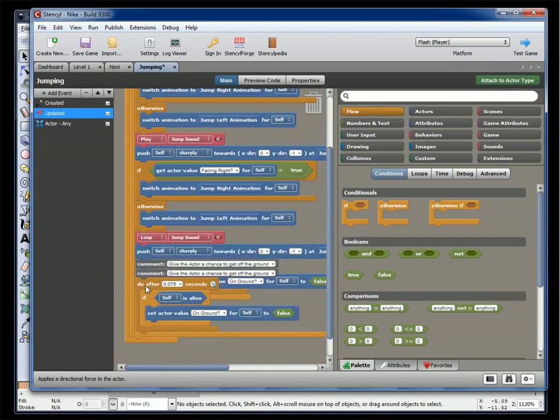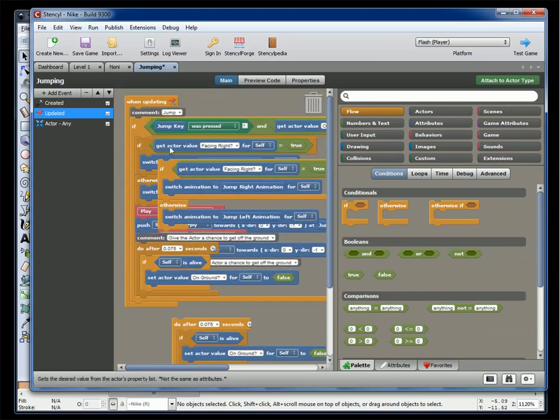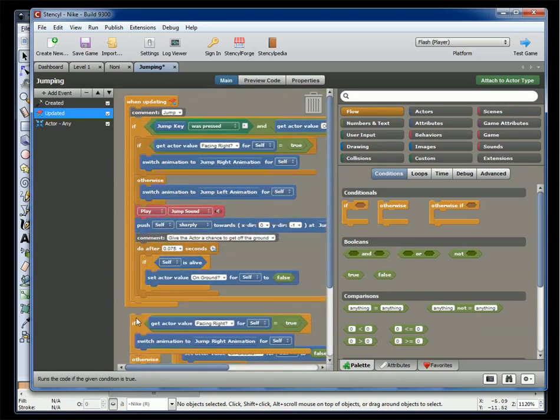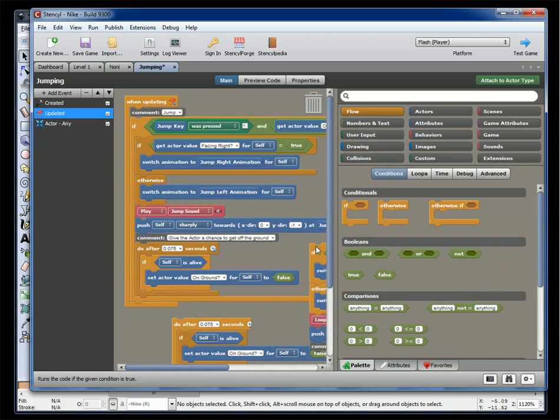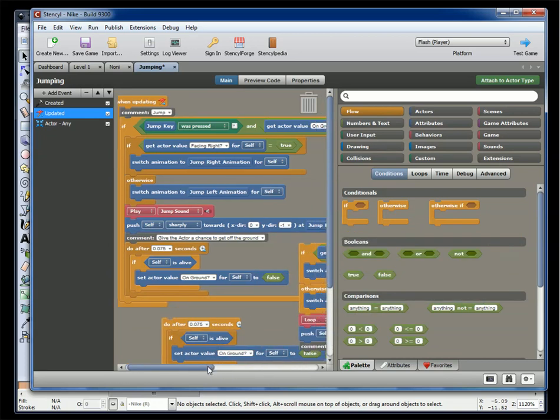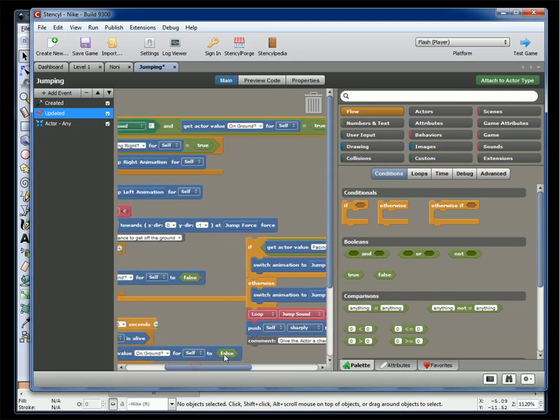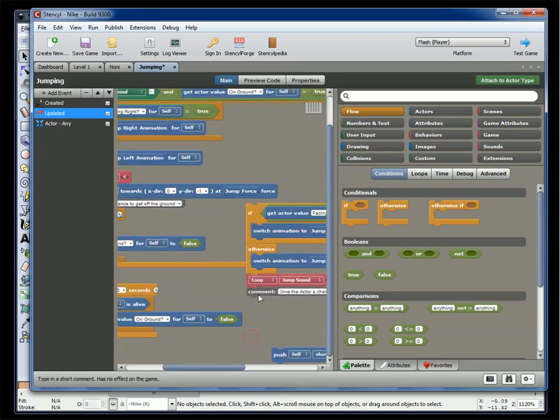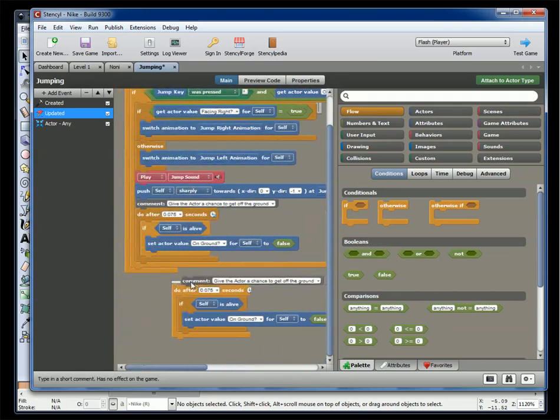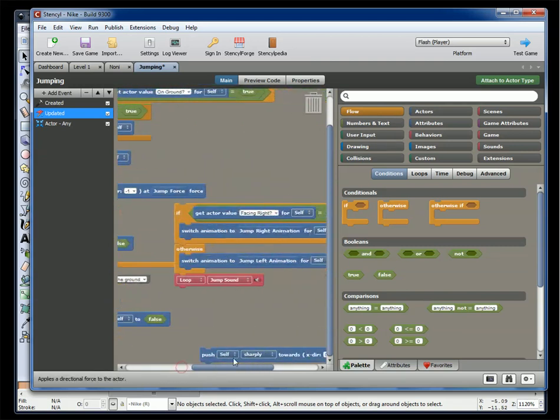Let me undo this. That's not what I wanted. Sometimes it helps moving it off to the right. Let's grab the comments, separate it out. Let's put it here on top of this section. That's what we want.